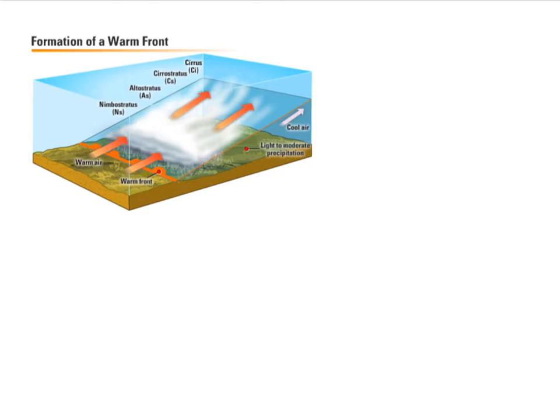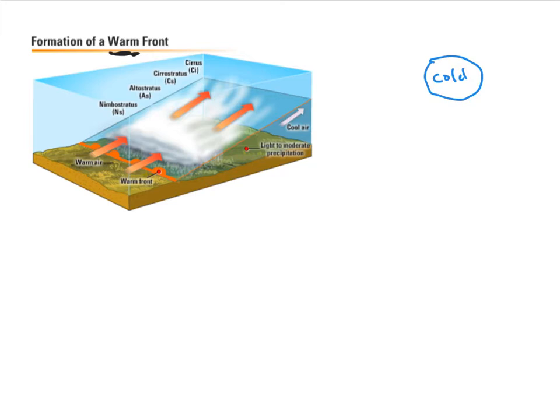So before we get started on types of fronts, we should probably discuss what a front is. A front is where we have two air masses and they're going to collide. In this case, we have the formation of a warm front, and a front is named for the type of air that is moving. So in a warm front, we're going to have a cold air mass. We'll just put that here.